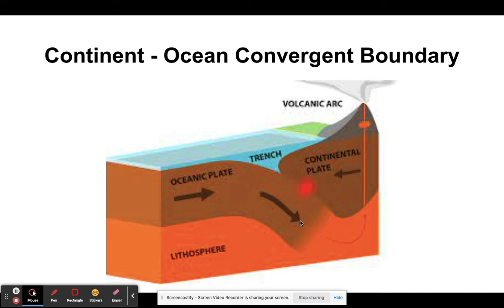Now, what do we know about the mantle? It's kind of warm, especially the lower you get, like the deeper you get in the mantle, the warmer it gets. And as this oceanic plate is subducted or pushed deeper and deeper into the mantle, we'll say down in this region, it gets melted. Okay. Not all at once, but little by little, it slowly starts to melt the deeper it gets. Now, this magma is less dense than the stuff around it. And it's piping hot, right? And that hot, less dense magma, because of the pressure of everything else sitting on top of it, will be squeezed up through this coastline, basically, through the continental plate until it reaches the surface.